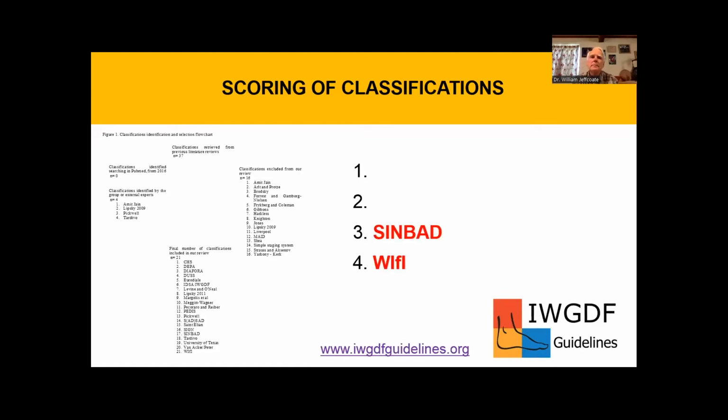Next slide. And so now, if we're classifying, the only ones that I'm interested in any detail, others will feel differently, but these are the ones that I'm interested in. One is SINBAD, which includes 6 components and is very simple. And it uses clinically obvious signs. And that contrasts a little bit with WIfI. And by the way, when people spell WIfI, they're never sure whether they have a big I and a little f or a big I.